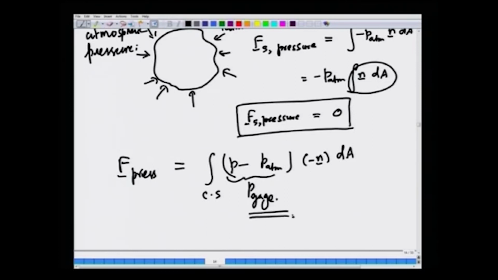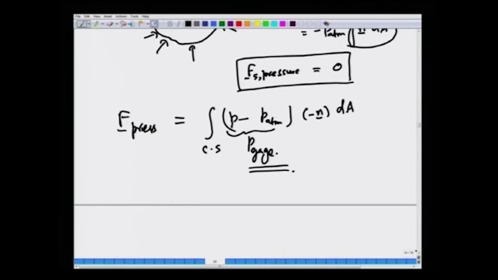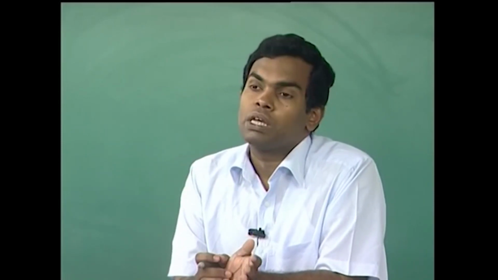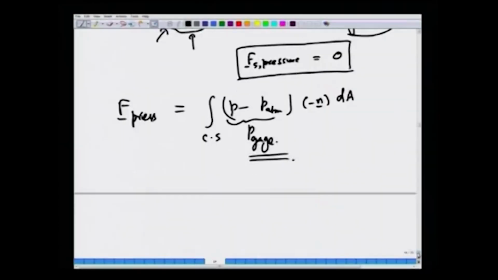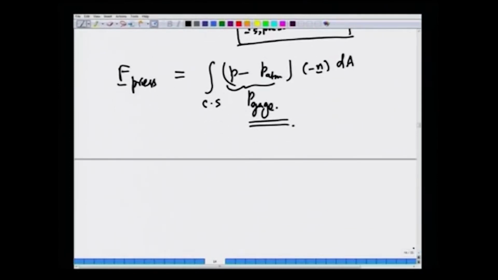This is something that we have defined. The difference between the actual pressure and the atmospheric pressure, if it is greater than 0, is called the gauge pressure, while if the actual pressure is less than atmospheric pressure, then we define a vacuum pressure, which is essentially P atmosphere minus the pressure. So, you just want to keep the number positive. If you calculate the gauge pressure and P is less than P atmosphere, you will get a negative number. In order to keep it positive, we define the vacuum pressure as P atmosphere minus P if P is less than P atmosphere. This is something that we did in the last case as well.